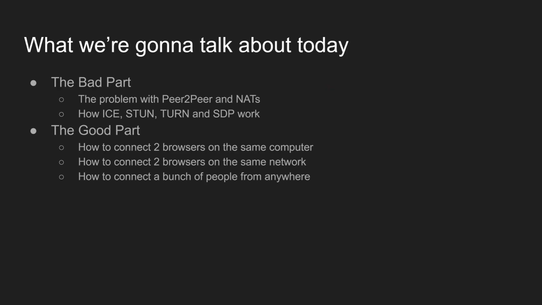So the reason it's important to start learning about this stuff is because there are a lot of really cool powers in the browser that you can unlock that have never been possible before, but are now. So in terms of what we're going to cover today, we're going to start with the bad part, the problems with peer-to-peer communication and NATs. We're going to talk about what those are. As you can tell from that glacier diagram, there's a lot of alphabet soup, a lot of acronyms going on. We're going to have to talk about ICE, STUN, TURN, and SDP.